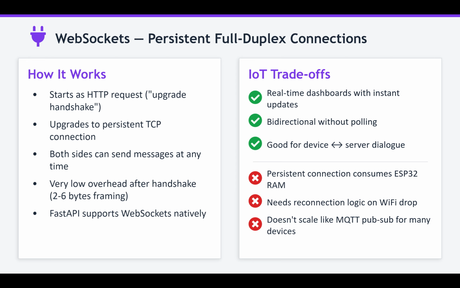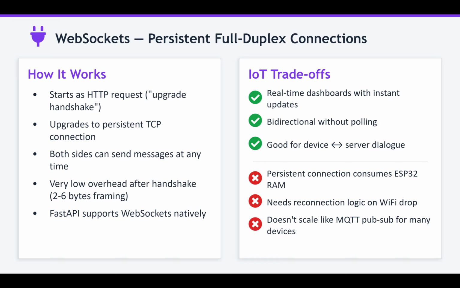And this is only a particular problem because your microcontroller may not have several gigs of memory like your laptop or your phone or your computer. It's something that you need to watch out for because of the limited amount of memory. Having to keep a connection up and running all the time takes a certain amount of memory, and it's not ideal for an ESP or your microcontroller.